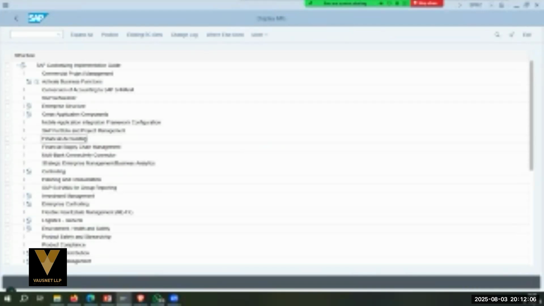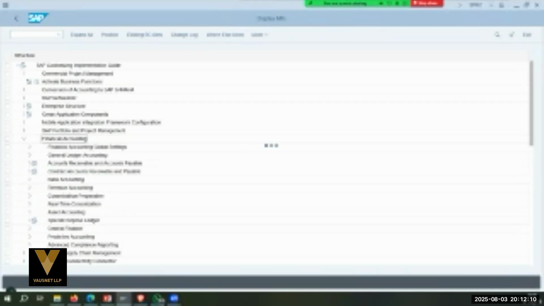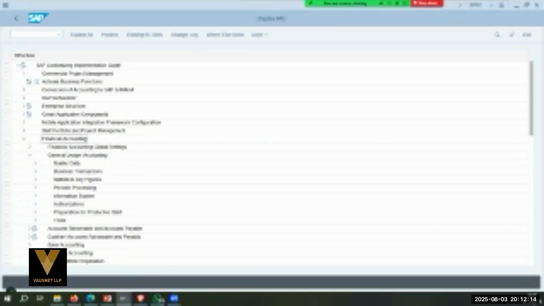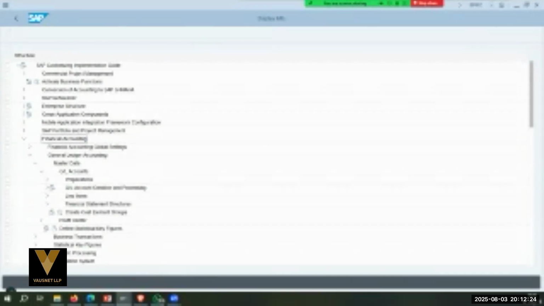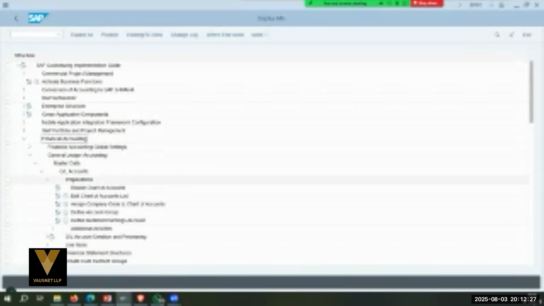Financial accounting. Because without that series, we cannot create a GL account. Master data, GL account, preparation, chart of accounts list.